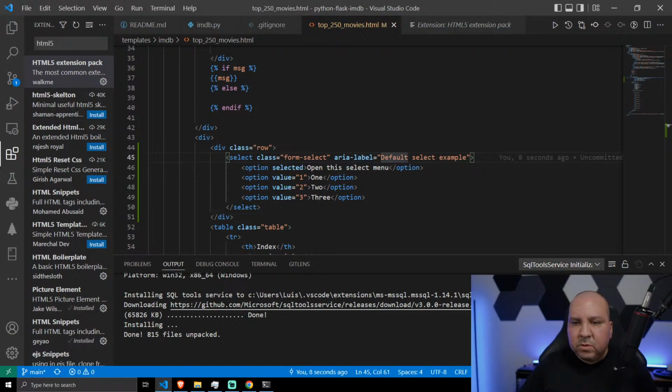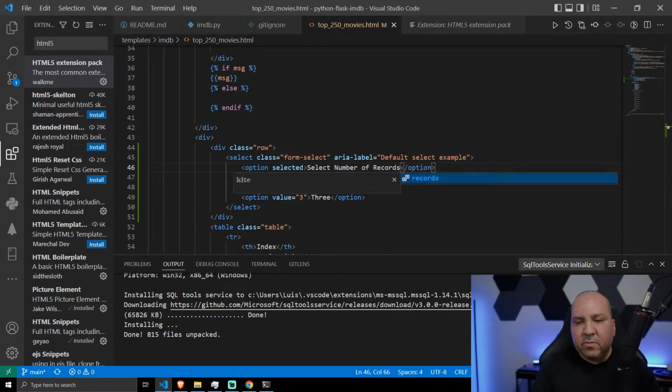So this will be blank. Or let me rephrase it. Open the select menu. What I do is select number of movies to display.